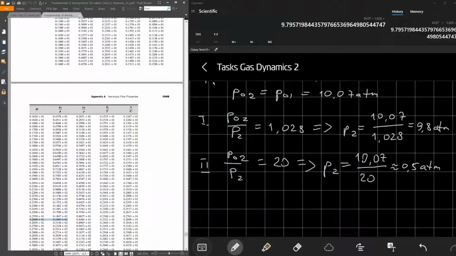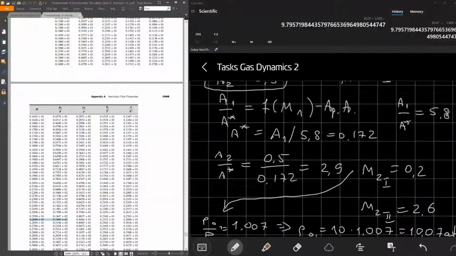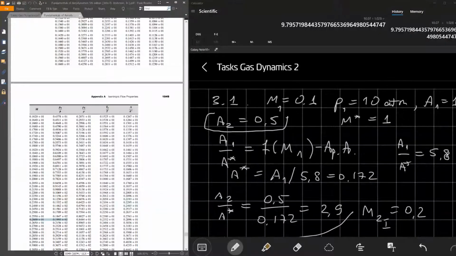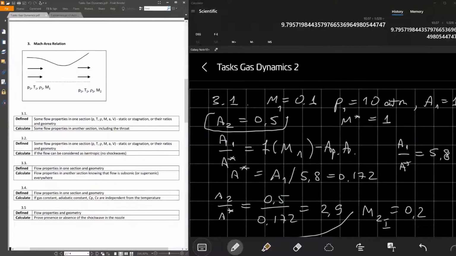So this is how we can work with the pressure, calculating the pressure at any arbitrary point we want if we know what the area is at this point. The same thing we can do with the density and temperature, just substituting the coefficients, but the algorithm, the strategy of calculation, is absolutely the same. I hope it's clear. So this is the direct calculation.